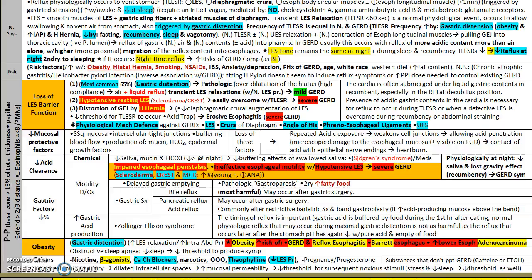Also, if you have any pathological condition that leads to the loss of the mucosal protective factors of the esophagus, that affects the squamous mucosa, the tight junctions of the cells of the esophagus, the buffering of the blood flow, the production of mucin, bicarbonate, and the growth factors, loss of these factors will lead to repeated acid exposure and inability to wash out the acidic effect in the esophagus. It weakens the tight junctions between the cells, leads to acid penetration and mucosal damage, and that might be visible or not on EGD.